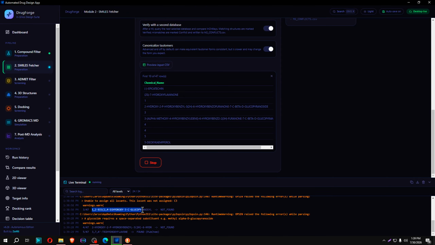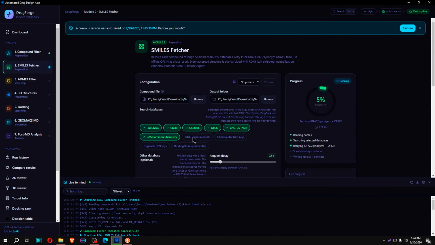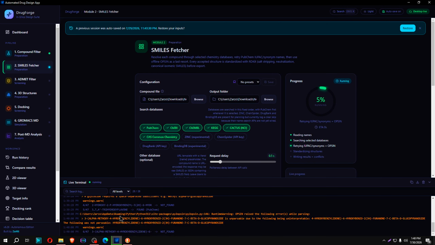You can search with the name in ChEMBL or any other database, ZINC, CAS, and I think you cannot find that. And here is the number 5 compound that is found in PubChem. They cannot find the number 4 compound in any of these databases that I selected. Number 6 compound is also not found. So they're searching all these 5 databases, and they cannot find it, and this is why they're skipping that. And I don't know why they removed that, because I see it was not found in any of the databases, like this compound.